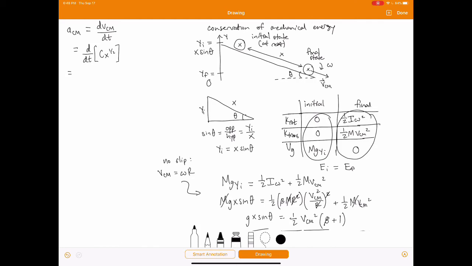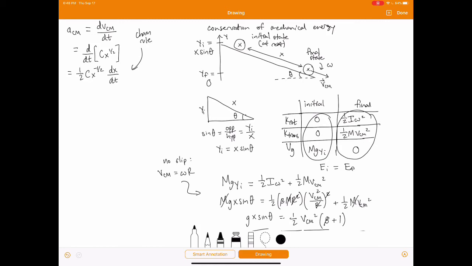So in order to do this right, we have to use what's called the chain rule. That means we first take the derivative with respect to x, which gives us 1/2 times c times x to the minus 1/2. So in other words, we take the power of 1/2 out to the front, we reduce it by 1, so now the power is minus 1/2. But we're not done yet. Now we have to take the derivative of x with respect to time. That's how you do the chain rule to properly evaluate that derivative.